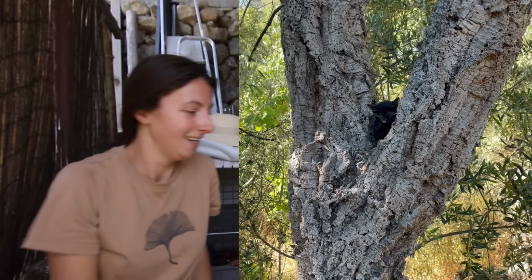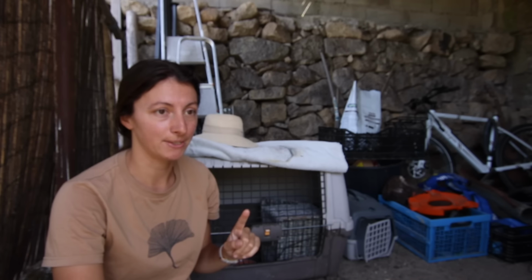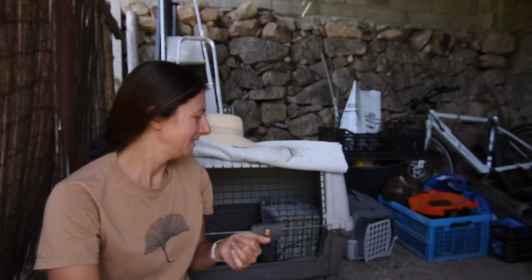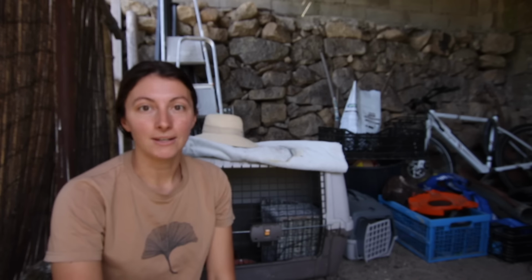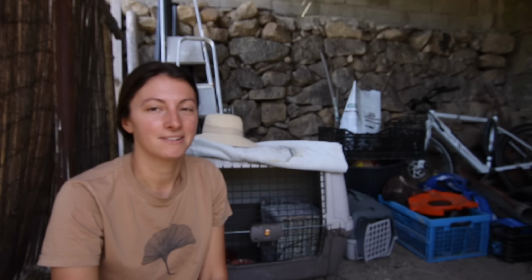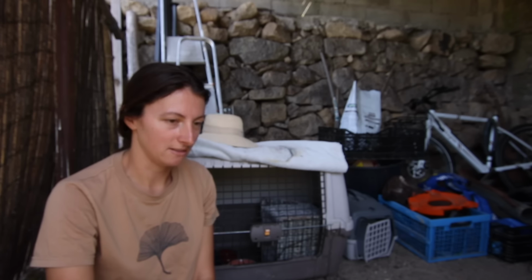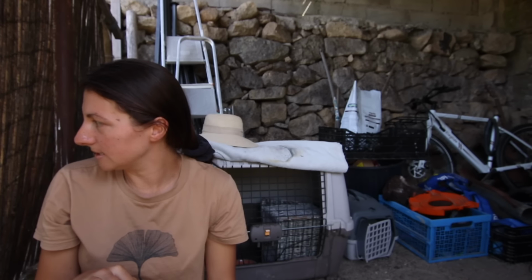I think he's quite young. He's in this little crate here and he's very scared, and when Iwan took him out of the tree he bit Iwan. But I've been sitting with him every time I feed him and just talking to him, and this morning when I came to feed him he let me stroke him, let me pick him up, so that happened a lot quicker than I was expecting. So yeah, we have a little baby kitten with us at the moment. He's hiding in his little box at the moment, but I'll try and film with him a bit later, and I'm going to carry on trying to clear this area here.